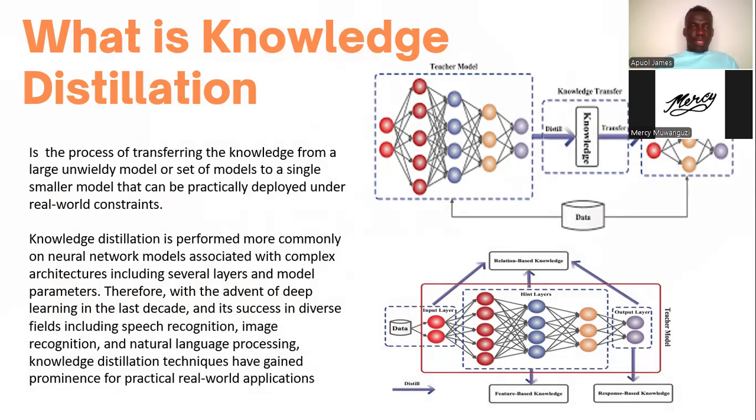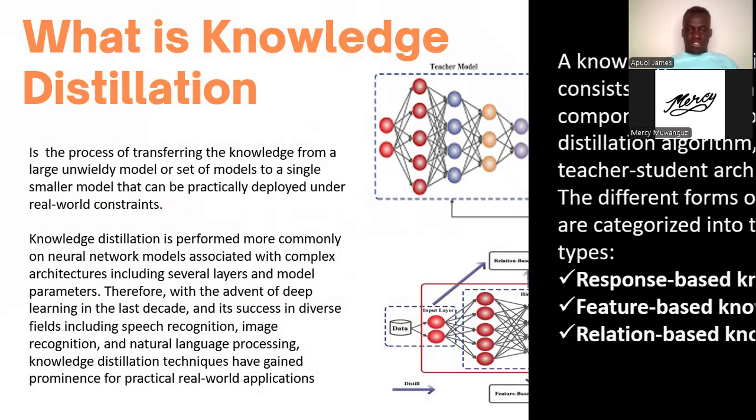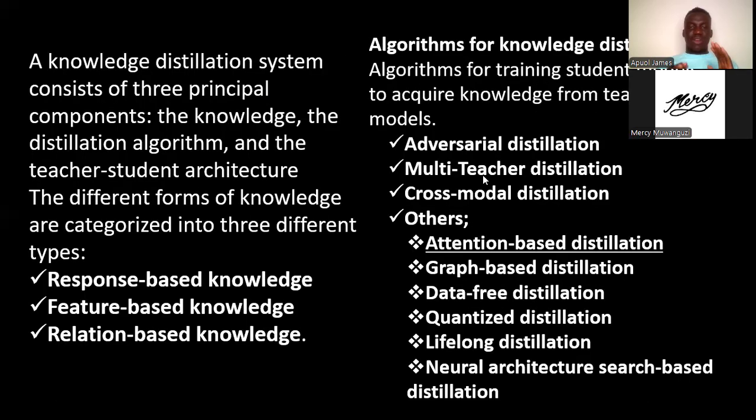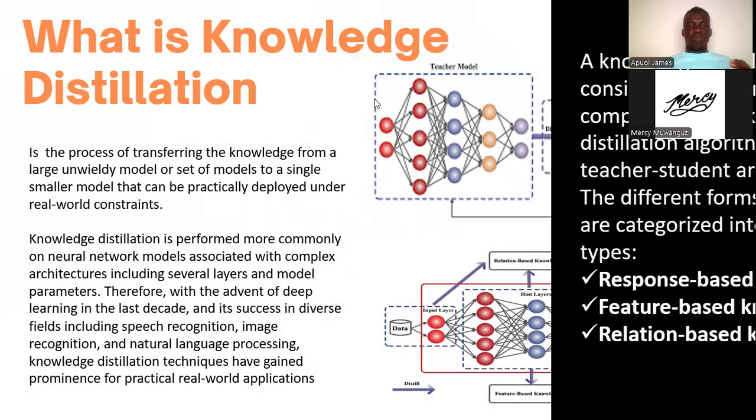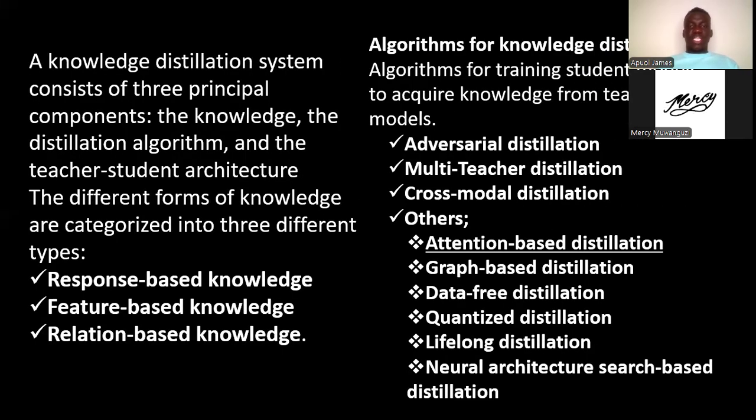So there are three forms actually of knowledge distillation as we are seeing in this diagram. That is the relation-based knowledge, and then we talk of response-based knowledge and feature-based knowledge. So when we explain them in detail, if we are to go to the next page, it tells us that the response-based knowledge actually focuses on the final output layer of the teacher model, and the hypothesis is that the student model will learn to mimic the predictions of the teacher model in this case. So that is what the illustration actually tells us.